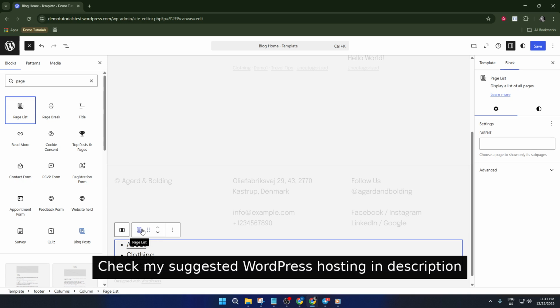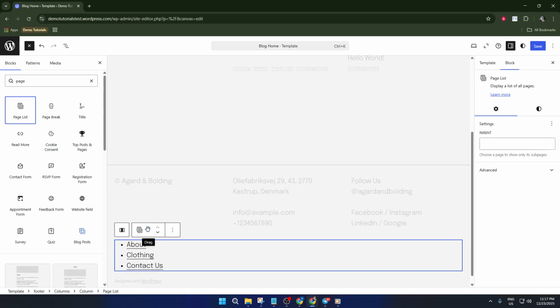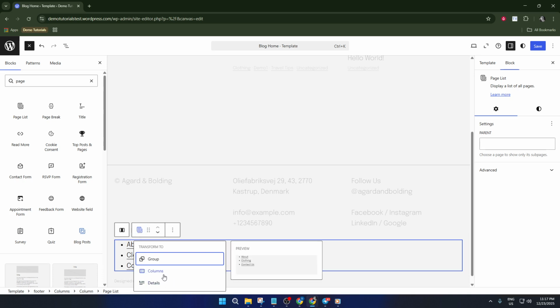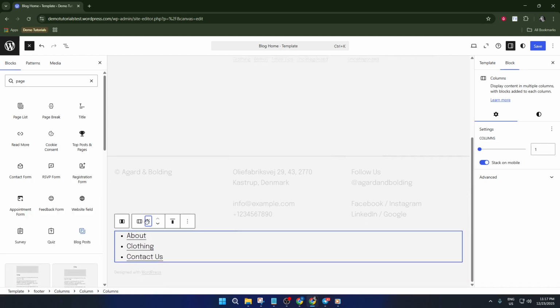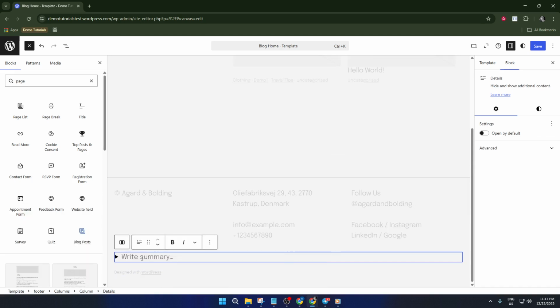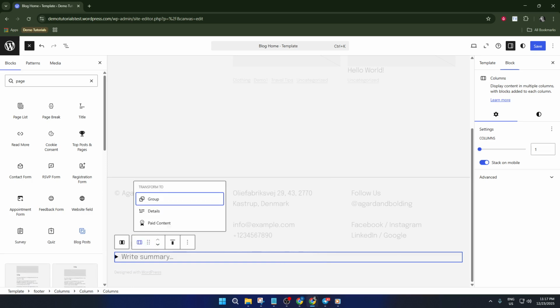But let's say you want to tweak how it looks. Maybe, for example, your site's footer is quite narrow and you want the page links stacked vertically, or maybe horizontal makes more sense for your design. You can easily adjust the orientation to better fit your layout and style preferences. This little customization might seem small, but it can really impact your site's usability and appearance. Think of it like arranging pictures in a gallery so they're both clear and attractive.